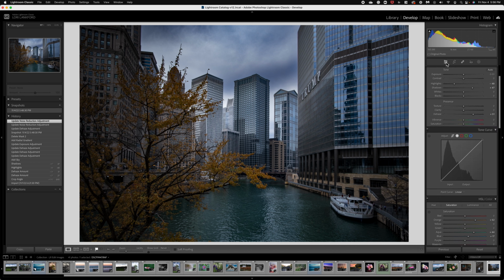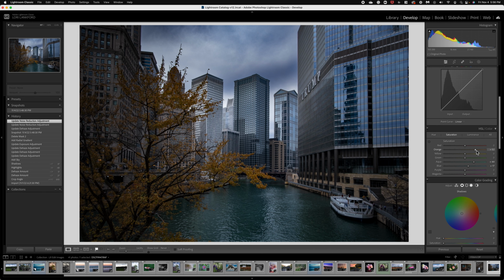So if we go back to the basic panel, I did increase the color orange, which was in this tree, some of the aqua, and some of the blue for the water. So it really wasn't too many masks. It was just a focus here in the water, some darkening around the edges, and a little bit of work on this building. I think I did add some clarity to the building, and of course working on the sky.